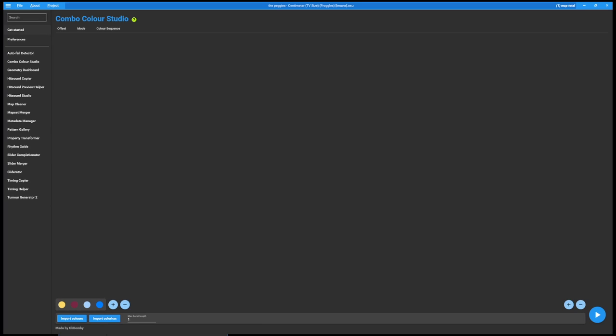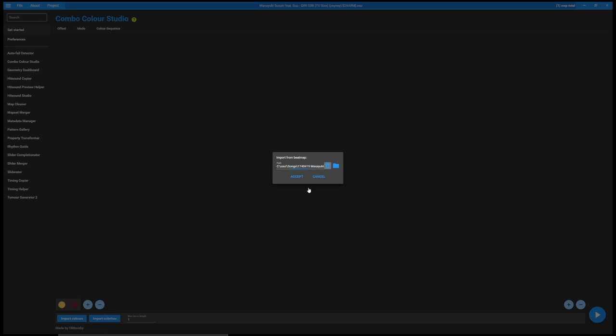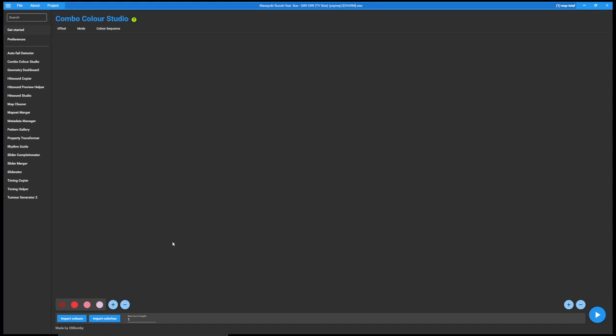Again, this is just like a random map. It's the one that I had open earlier. Now I can then add colors to that one, obviously, or I can just remove some and only have like one or two. If I open up a different random map and import colors, it will just overwrite the ones that I had earlier. So you can't add multiple groups or whatever, or you have to work around a little bit.